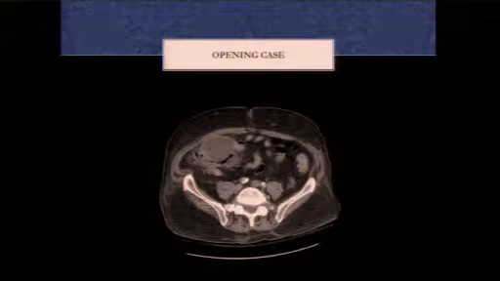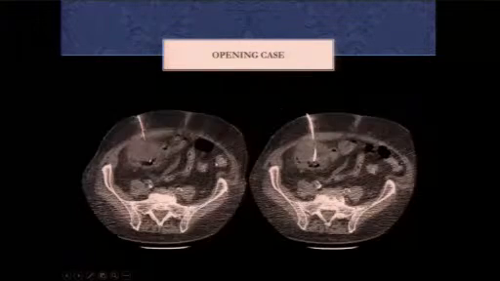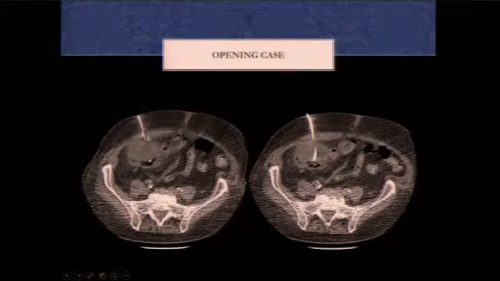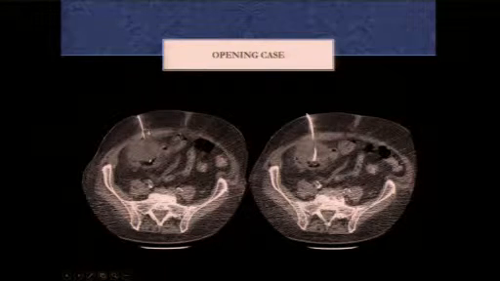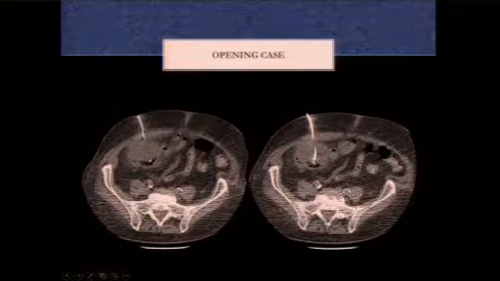So I thought I'd start with a case that I saw recently. This was a patient who's post-cardiac surgery and was referred to us for drainage of a periappendicular abscess. You can see here there's a collection right adjacent to the ascending colon. And so we first got needle access into the collection, after which a guide wire was placed, and over the guide wire a drainage catheter was placed into the collection.